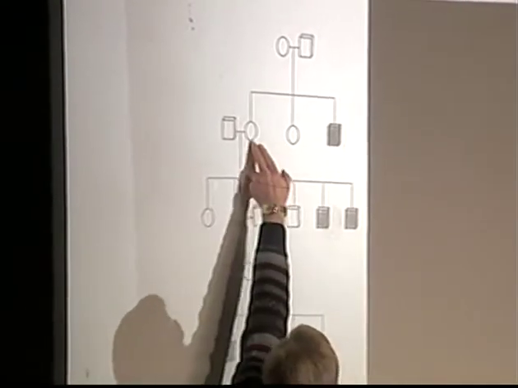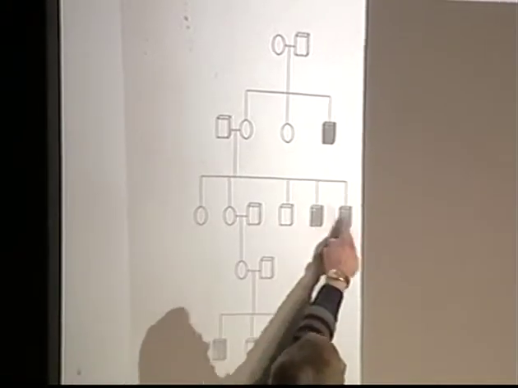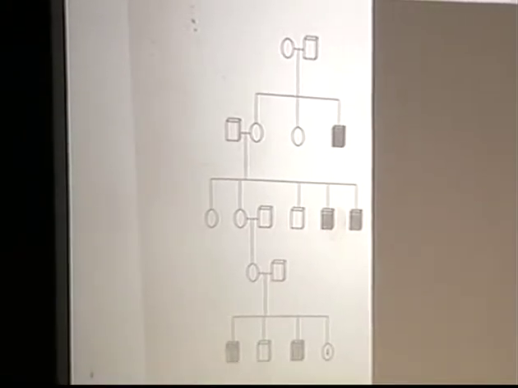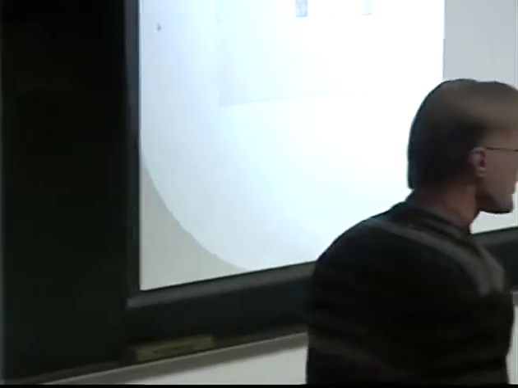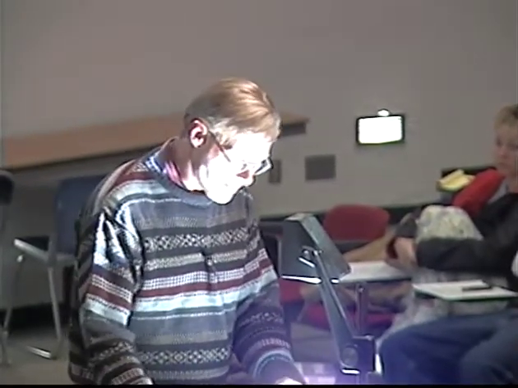Same thing here. This individual is a carrier, and she produces approximately half of her sons being affected. Classic X-linked recessive. So that one's pretty straightforward. Most of the time when you actually look in the literature, in clinical genetics journals, for example, you don't see pedigrees that are this clear-cut. Okay, how about this one?